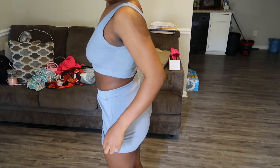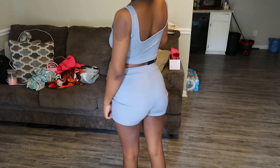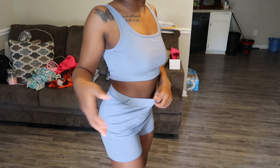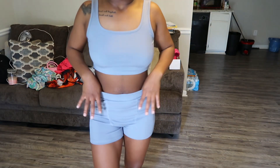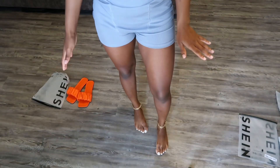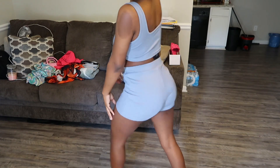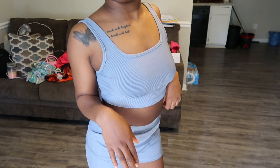So this came as a two-piece set. The material is very very stretchy. I could have sized down — I could have got an extra small because there's more than enough room, it's kind of baggy. I think this is a small but I really could have got an extra small. I've been thinking I'm bigger than I actually am — I forgot I lost a lot of weight. It definitely gives shape as well. It's cute — I can see myself wearing this with some shoes though, not sandals.